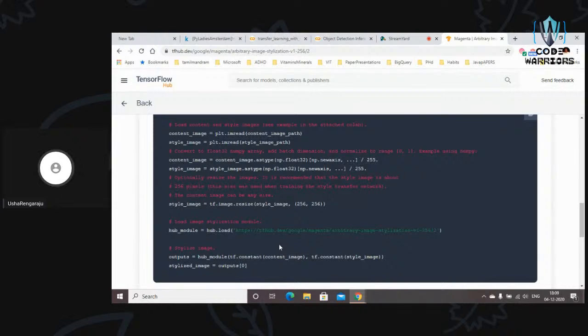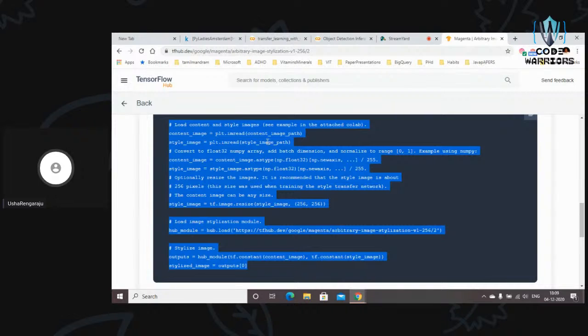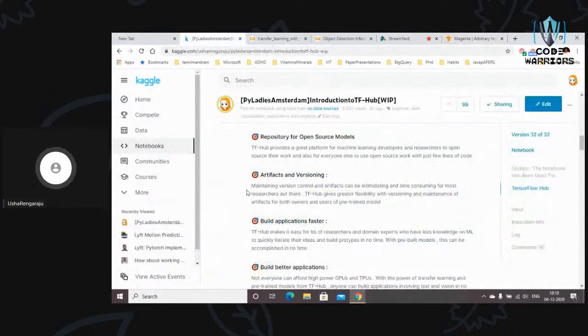This is great for absolute beginners who want to experiment with a few of the models. They don't have to learn much because the example code is almost given, so 90% of what they have to do is already given to them. It's also great for people who don't have access to cutting edge GPUs and TPUs, and it saves you a lot of time. You're reusing the code, so you can use transfer learning, change the last few layers, and reuse the model, which helps you build applications faster.